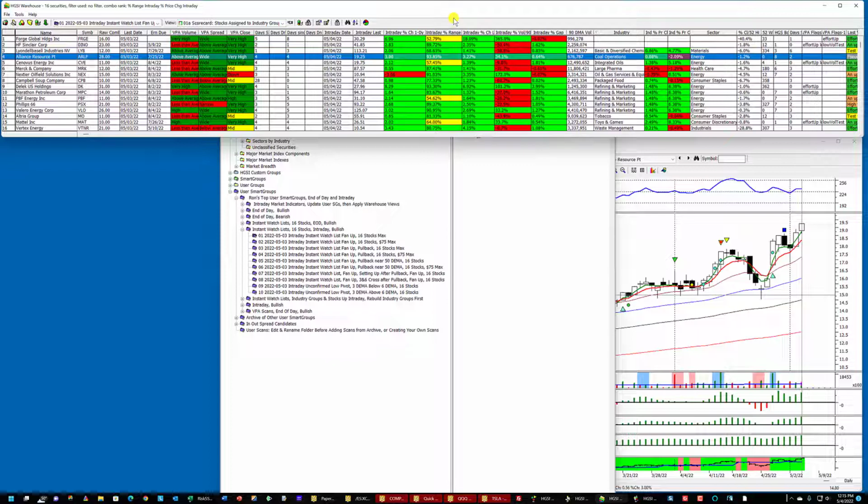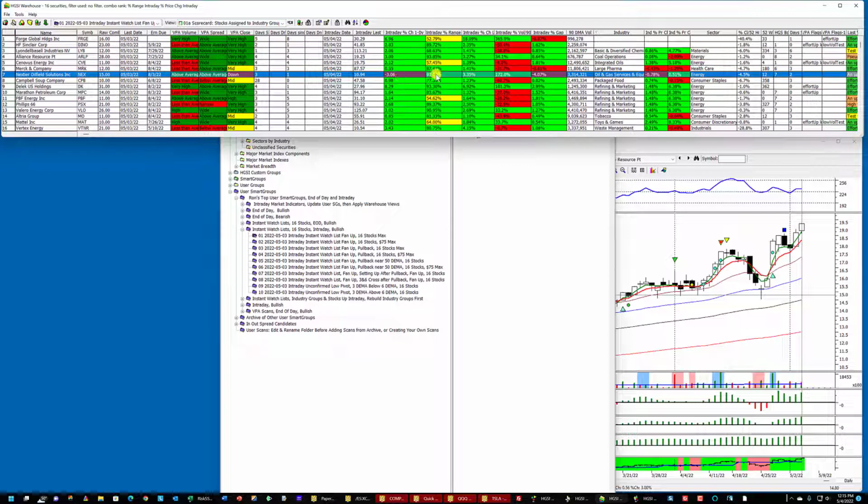I'll transfer this to the warehouse view, and you can see that these are all up with the exception of one stock. Now this is down because this filter is a little bit different. I don't require that the price be up on this, but I do require that the intraday range be above 50%, and they have to be at least 1% off of the low.